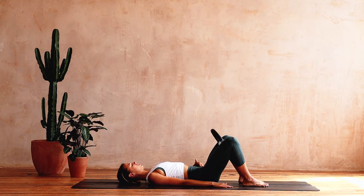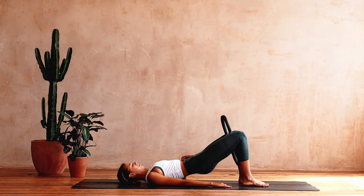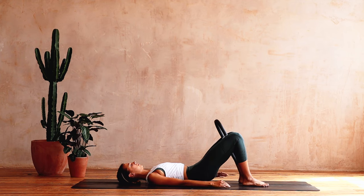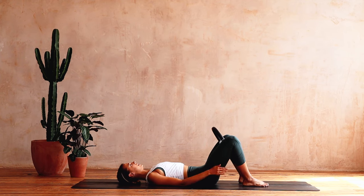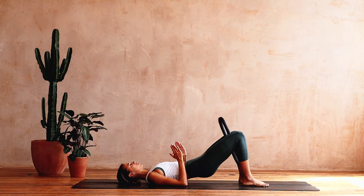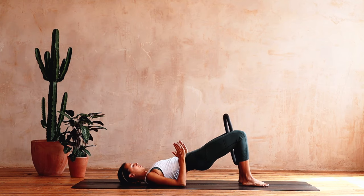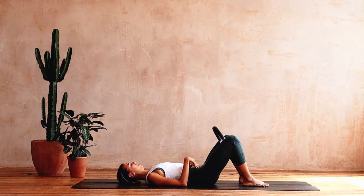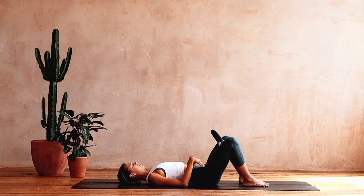We've got 2 more. So we squeeze, push into the ball of the big toe, roll up, reach the knees forwards, roll down. And release. Try and make sure you're squeezing evenly with both legs. Sometimes we have a stronger leg that likes to go more than the other. So it's quite a good one to notice if you are working one leg more than the other.